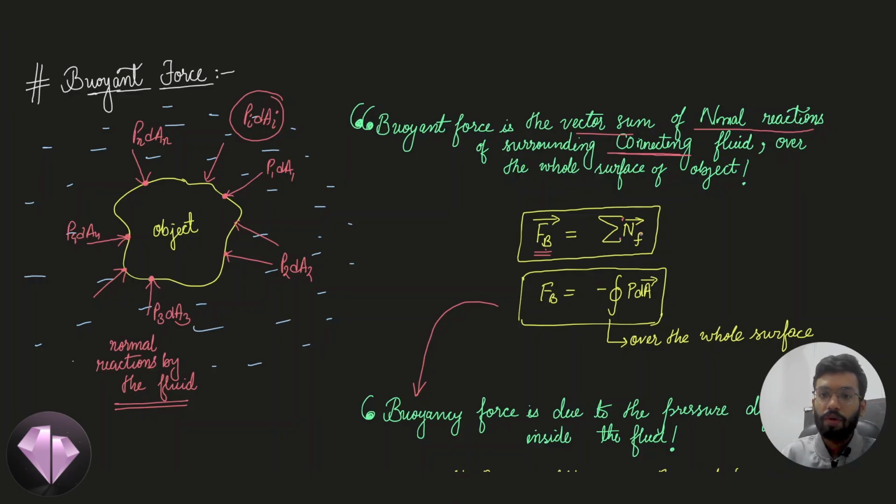Correct? Since this is a sum over the entire surface, you can also do a surface integral. So you can write it as integral over the surface P into dA. P is the pressure at that point, and dA is its area vector. So this is my dA vector, which is the area vector, and the normal force is opposite to the area vector because area vector is outwards, so force is inwards, right? So there would be a minus sign. So FB, which is my buoyant force, is equal to minus surface integral P dA. This is done over the entire surface.